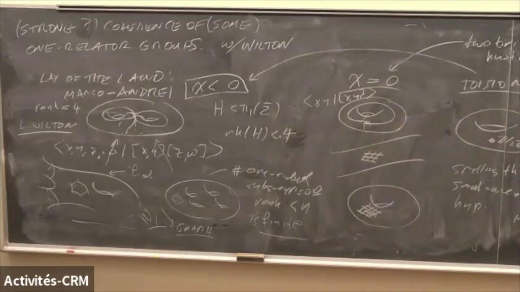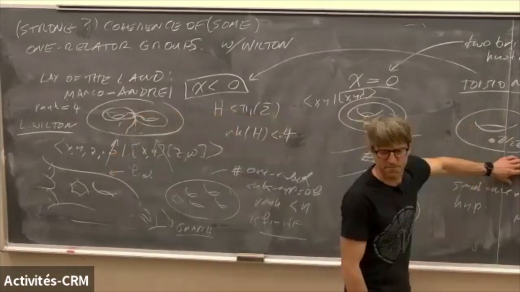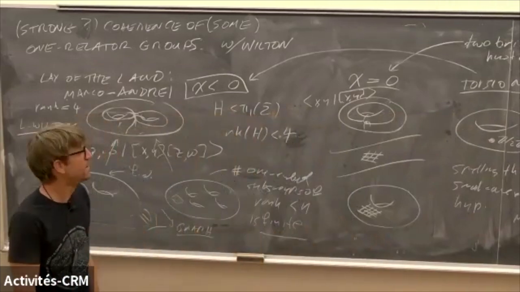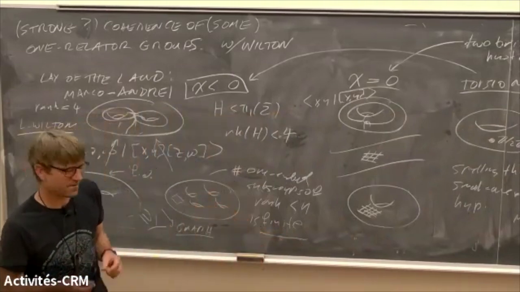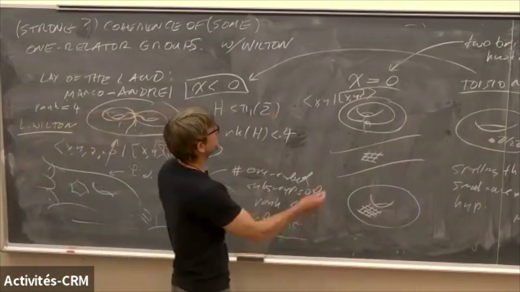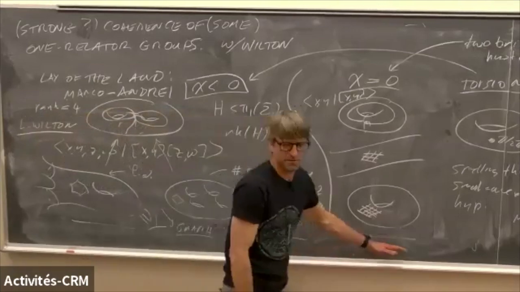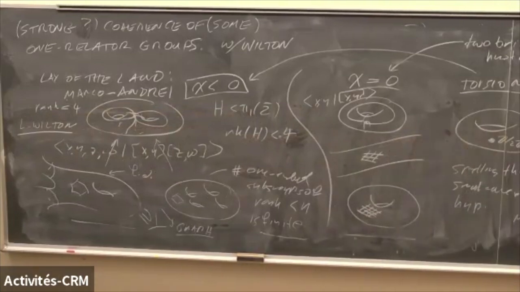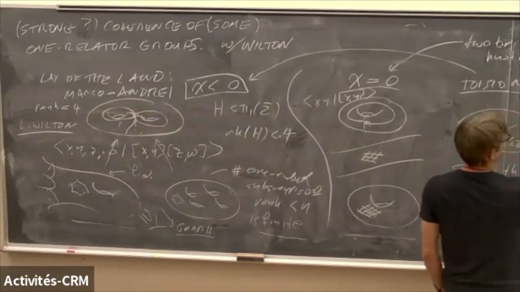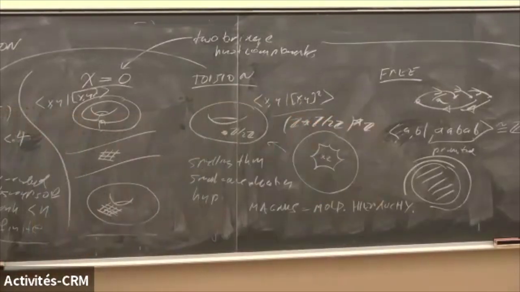So here's the kind of lay of the land, and what I want to convince you of is that all one-relator groups kind of fit into these nice classes in some way. What you meant by strong coherence? Just uniformly or just boundedly many one-ended subgroups of a given rank. Yeah. So that's definitely not true in the characteristic zero case. So that's the picture. If you get bored, you should work out the hierarchy for this guy. That's actually kind of fun. So it's a cute exercise. And then work out the hierarchy for this guy.